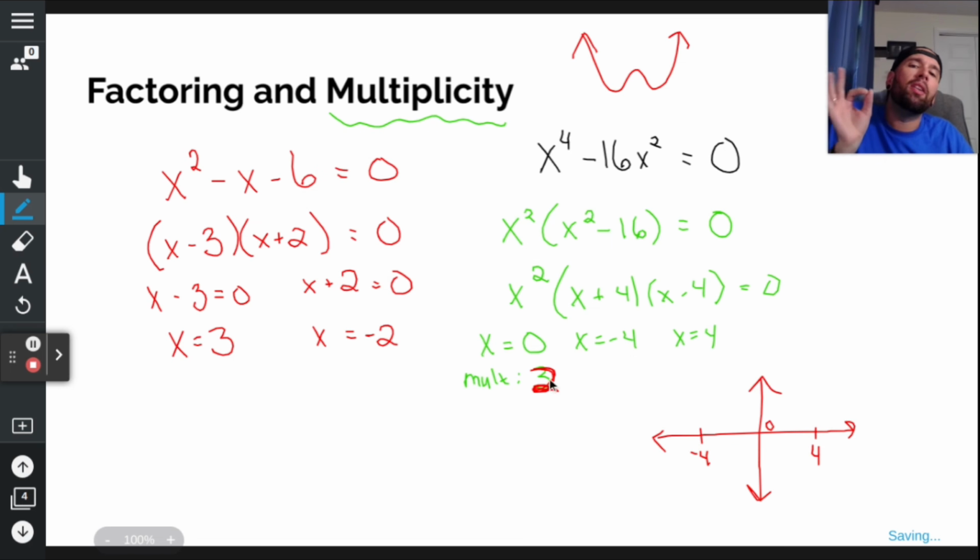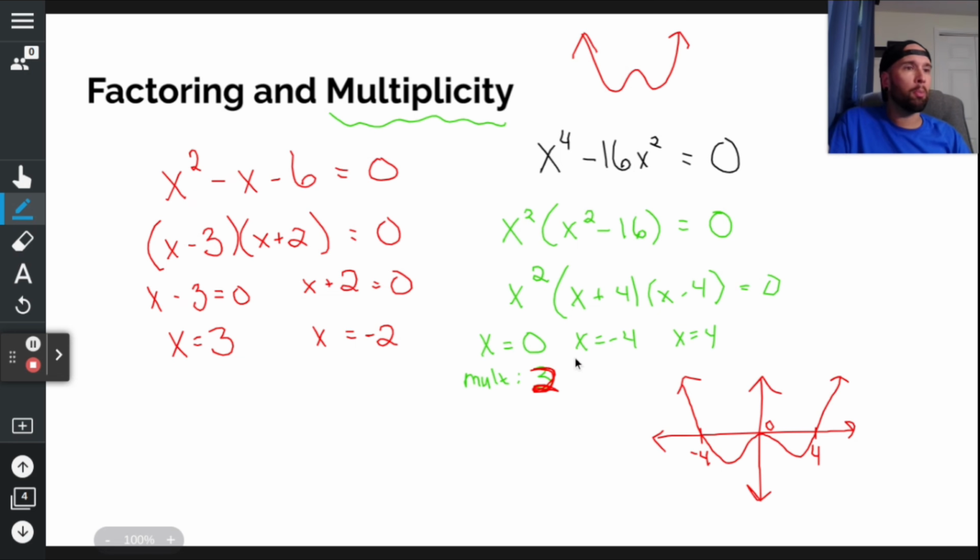But when you have an even multiplicity, which I do, when you graph things, when you have a normal zero, it just goes through that number right there. But when you have a multiplicity of an even number, it skips off the x-axis. So that would be a rough sketch of what x to the 4th minus 16x squared looks like, based off of the fact that we have multiplicity of 2. If it was a multiplicity of 4, a multiplicity of 6, similar behaviors would happen.